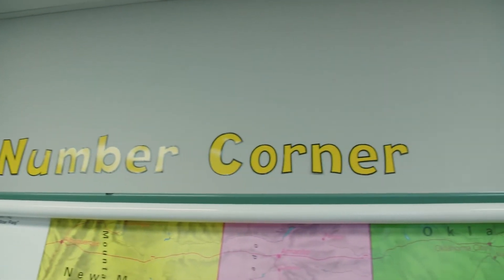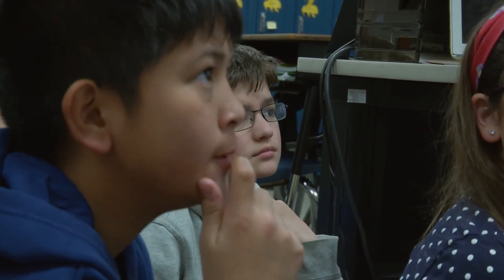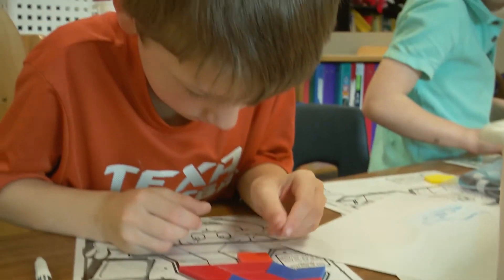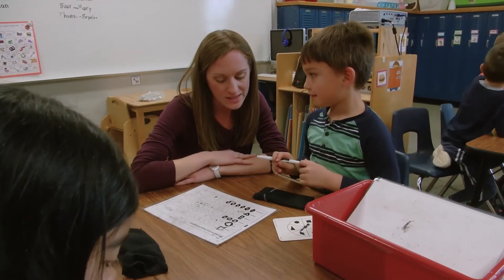Number Corner plays a big role in my classroom — I feel it's a really big vocabulary builder. With the ten frame, I love how students are able to count more efficiently. Playing the workplace games, or coming to sit on the floor for a problem string — I like the conversations that occur between the kids. There's a true visual aspect to Bridges. When we introduce a workplace, students are really excited because they know they're going to get to play a game. We're preparing kids to apply these bits of information to new situations instead of asking them to memorize the dictionary of math, and that really allows them to be creative with their math and apply it to situations we can't even think of yet.